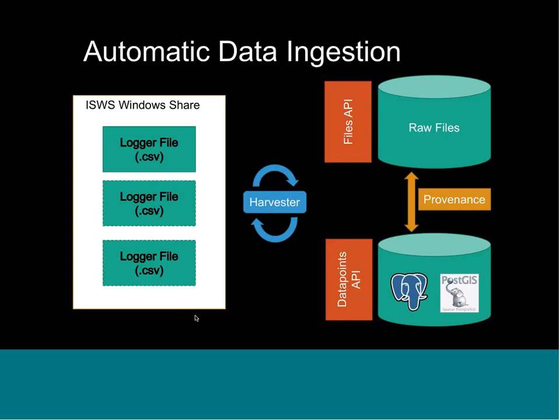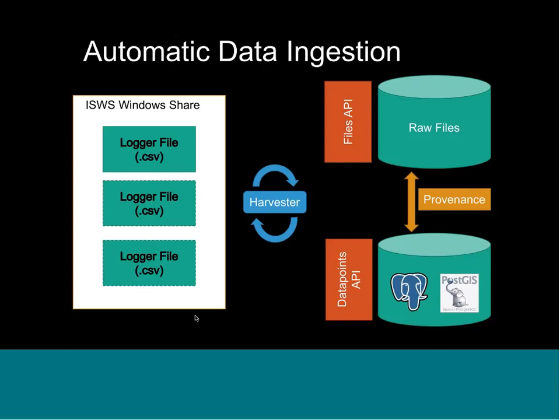Okay, so real quick, here's an example for one particular location, ISWS. What we have is the researcher at the Illinois State Water Survey. They have a Windows Share folder that they put their files in after they've gone through a very simple QA/QC. In fact, I don't even think there is very much QA/QC at this point for this particular location. This is 105. They just put the output of the logger file inside the directory.